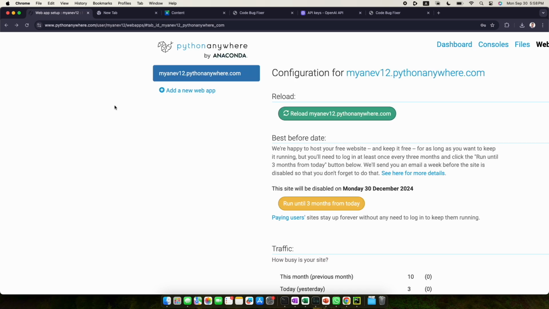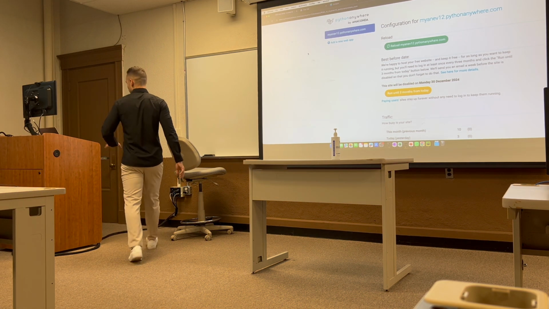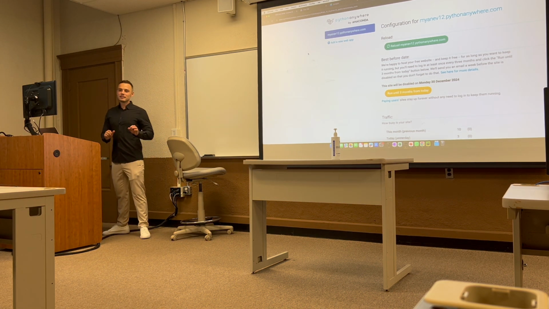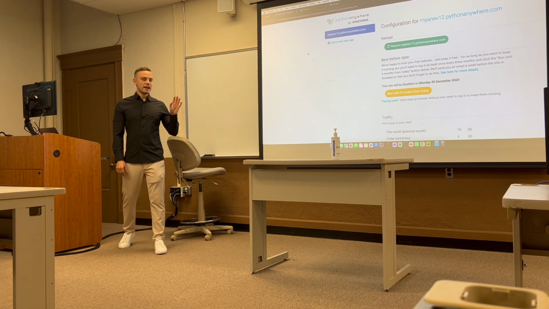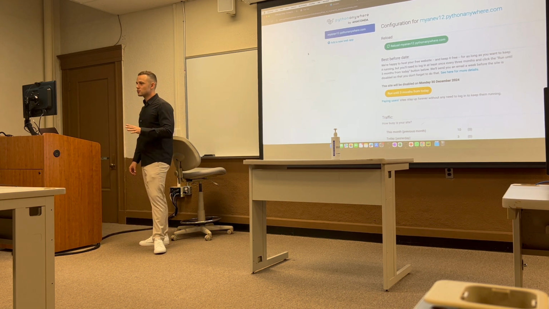Okay. Alright, so I'm gonna go around, and what we want to see now is everybody seeing this page, and when you click on the link, you see hello Flask. So you were able to create a basic Flask application. Now let's see how we can actually put your own app there. Okay, there are a few steps, so bear with me.